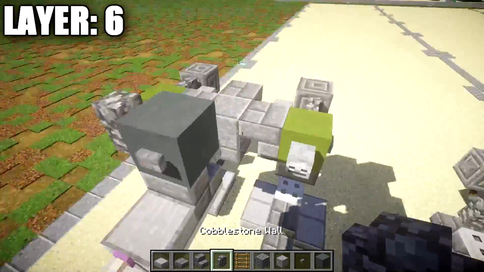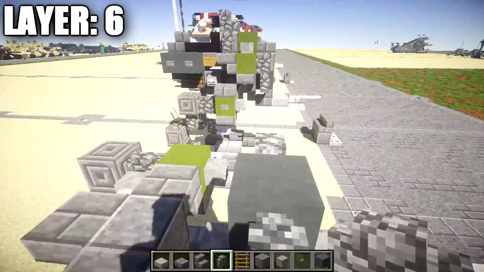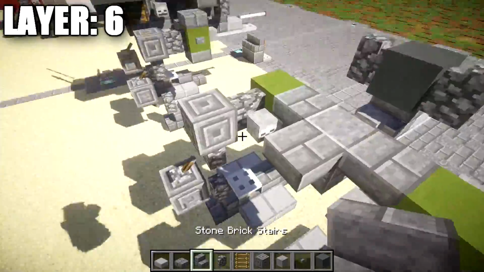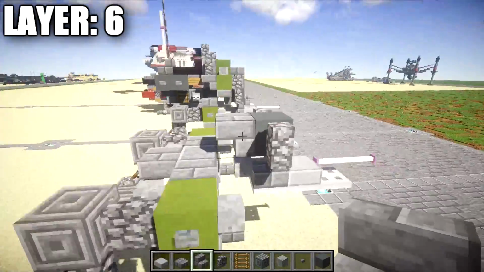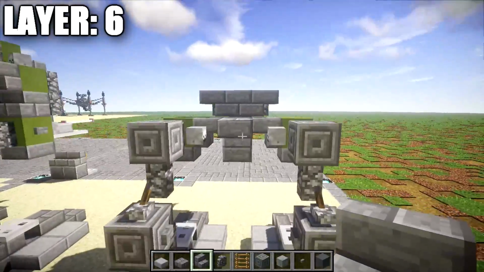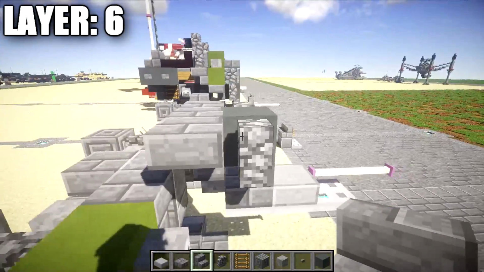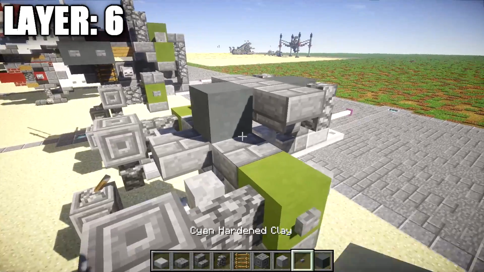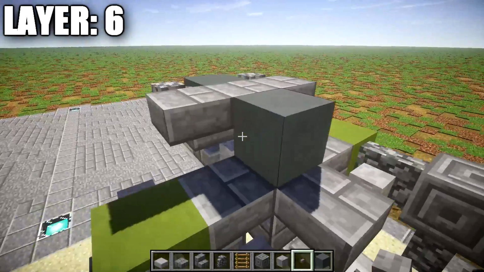We then want to place down a cobblestone wall on either side of this cyan clay block. Coming off this cyan stained clay block toward the rear of the ATRT, we're going to place down a stone brick upside down stair, followed by a stone brick upside down quarter stair on both sides of it, like that. After that's complete, in the middle here, we're going to place down a cyan hardened stained clay block like this, followed by a stone button on both sides of it.